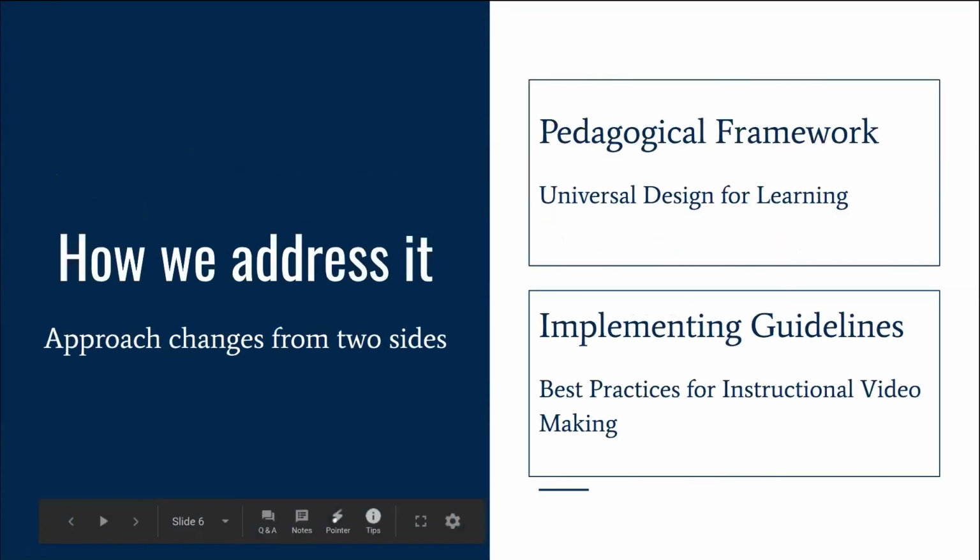So then, how? How did we address this issue? How did we actually do it? We wanted to give you a snapshot. We're not going to go through all of it, but of what this process looked like for us by highlighting two of our highest impact decisions. I'm going to be covering the first one, on Universal Design for Learning, or UDL, and it was really the first step we made with this particular priority in mind, pedagogically speaking.